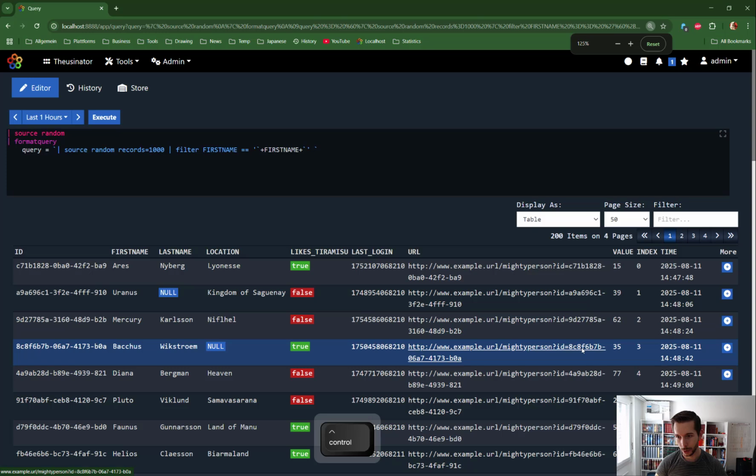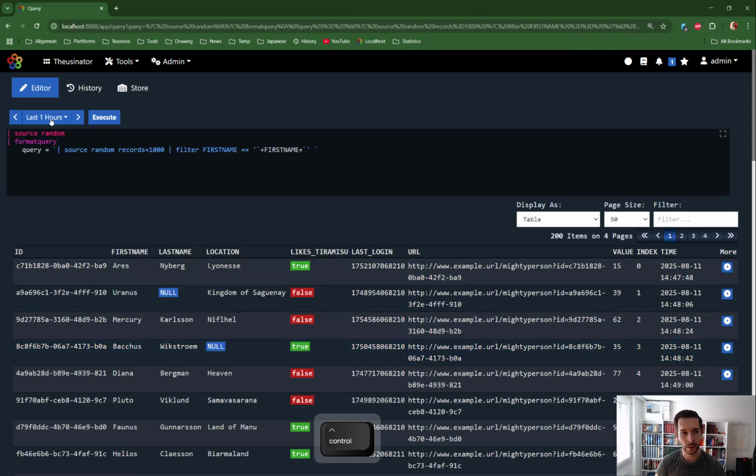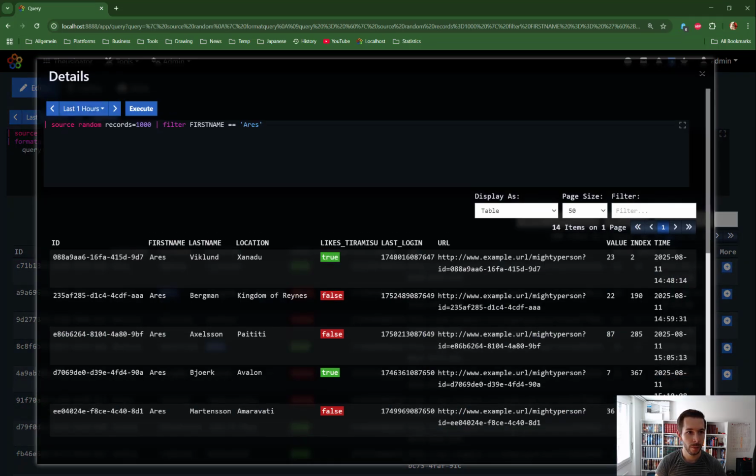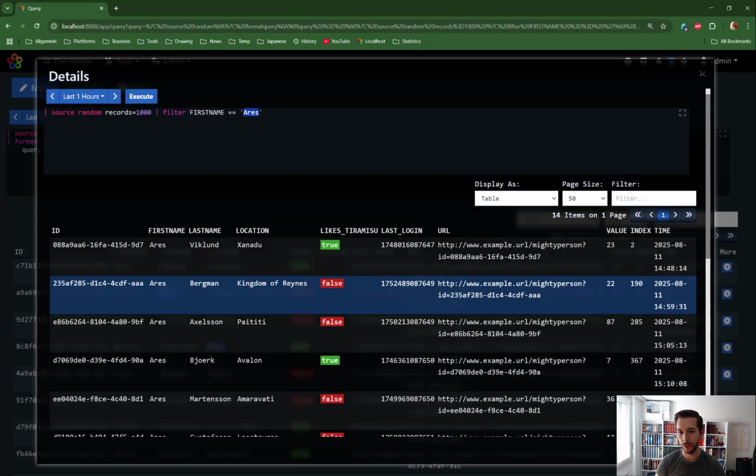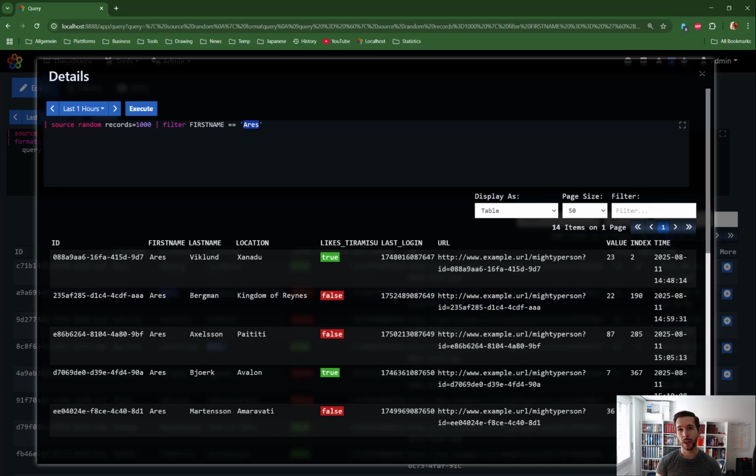and I'll make this a little bit smaller, then I see I get here a more button. So what I can do is now I can click on this button. So we have here the first name RS, and I click here on the more button, and you see the query that I defined back here is put here with the first name RS, and I only get values for RS. So with that you can quite fast build data analytics views, where you can then also allow your user to do additional filtering.